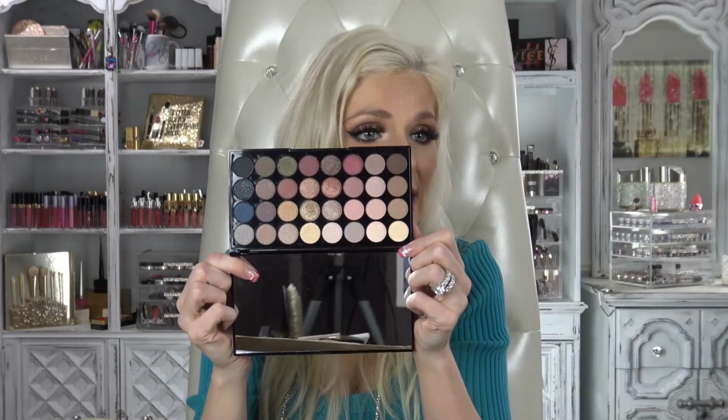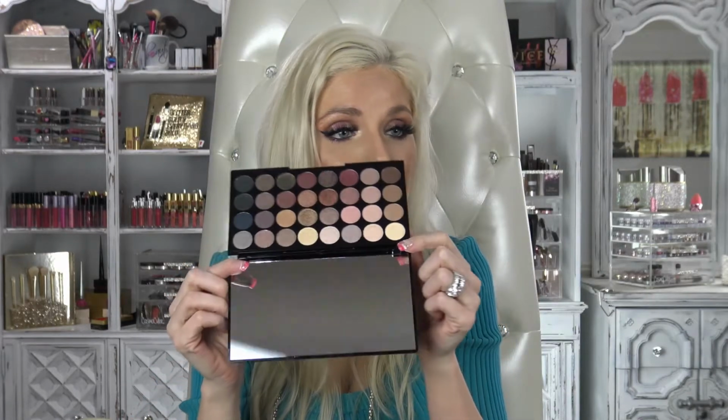Oh my goodness. This is amazing. And do you see like all the transition shades? This palette looks like it's perfection. Like this one looks like it is a flawless palette. Oh my God. That's just the first one.